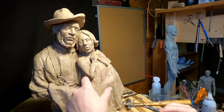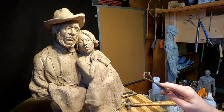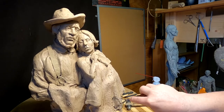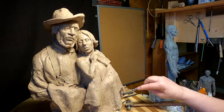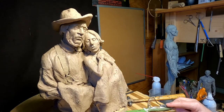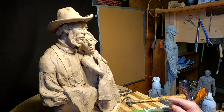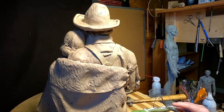I've got to start doing her clothing, and I also want to work on his hair, on his head, and his clothing a little bit — we'll just see where it gets to. I should be able to finish this up this week if I get my mind in the right place to do it. I've still got wrinkles in his sleeve here to do.